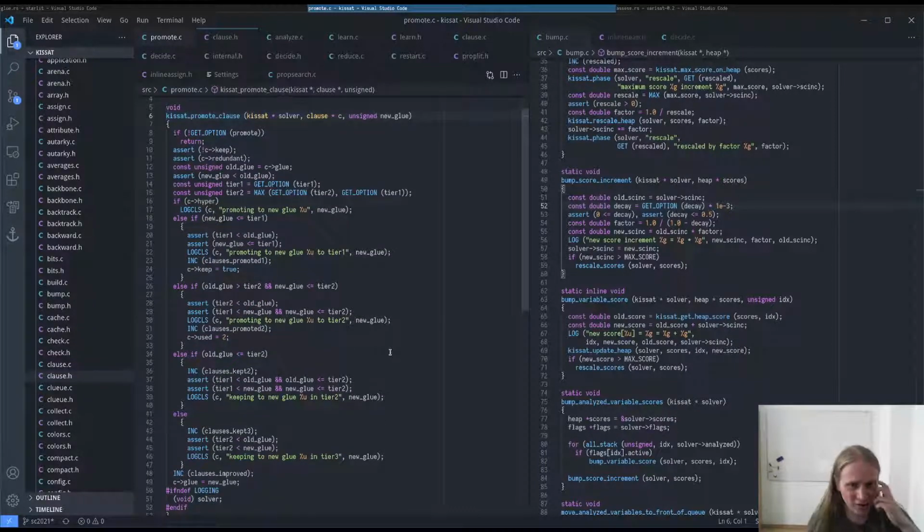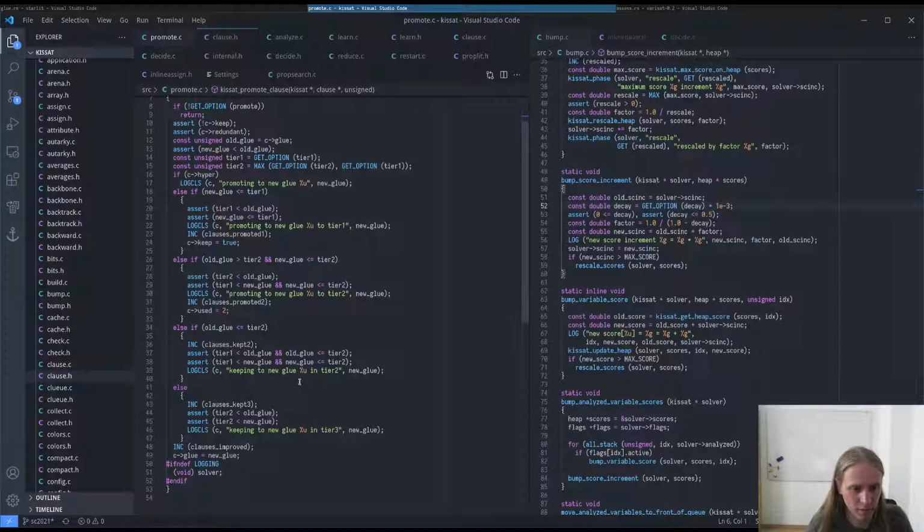Okay, this logic is not what I expected. So in Varisat, I actually had the tier as part of the clause data.